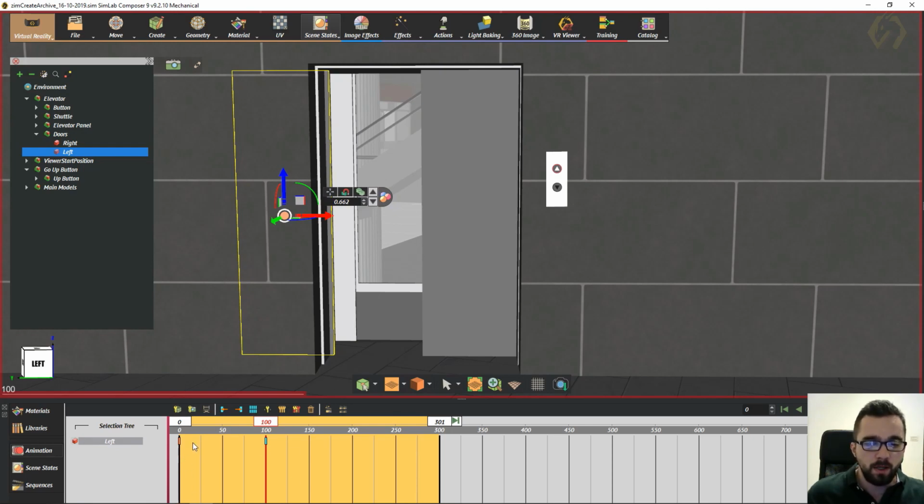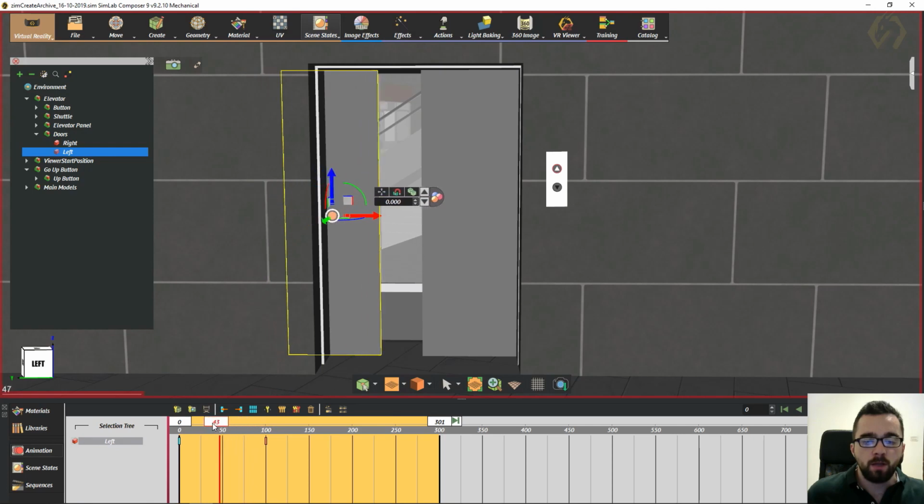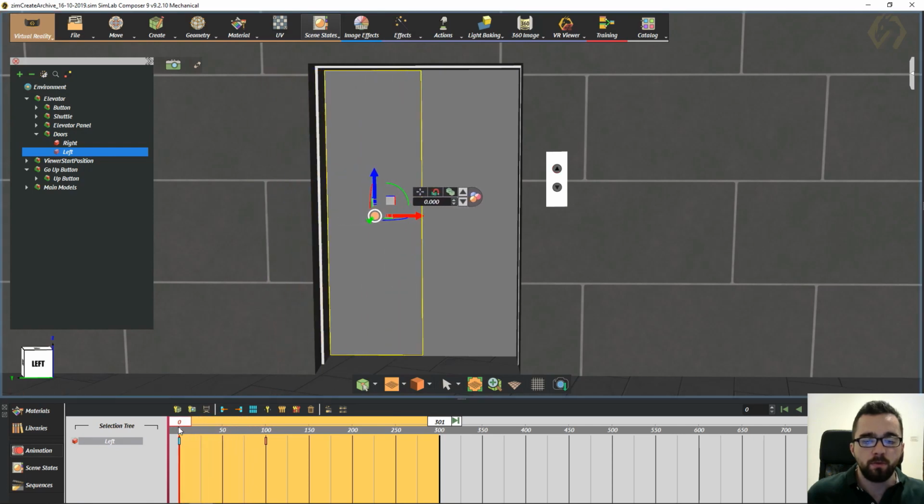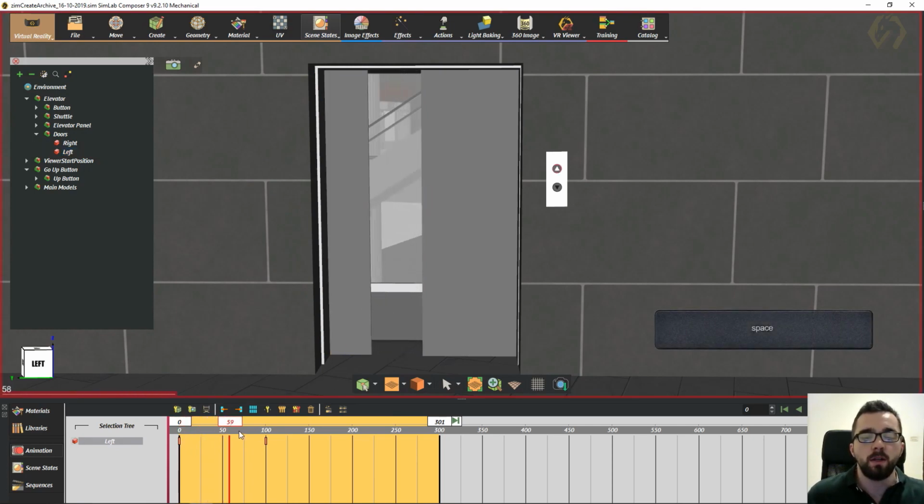Now you can see that automatically our SimLab Composer created 2 keyframes, which if we return back to frame 0, the door is closed, and if we press space, we can see that the animation is playing and the left part of the door is opening.